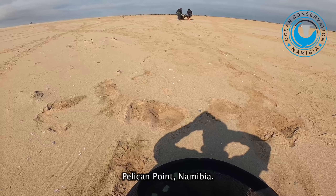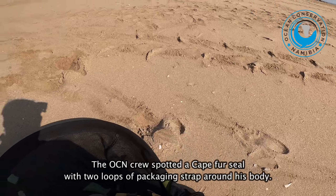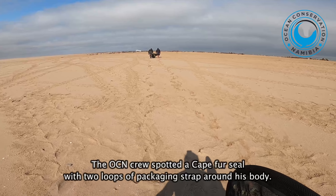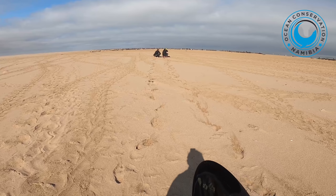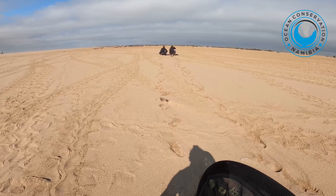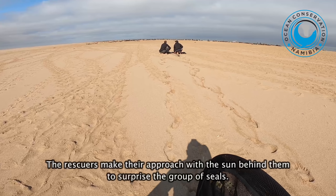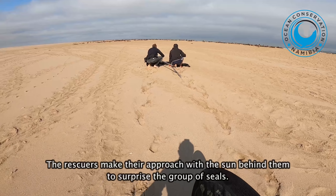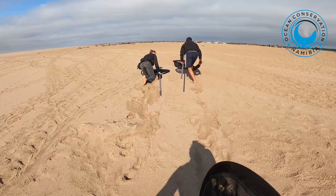Ocean team at Pelican Point. Tony's got a pup with a strap and Denzel thinks he's got another target. We're trying to get as close as we can because the seals are right on the beach. They're quite relaxed but the sun's come out so they're all getting ready to head off to sea.